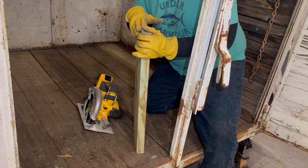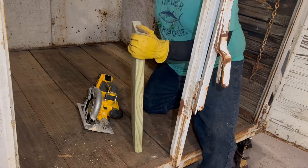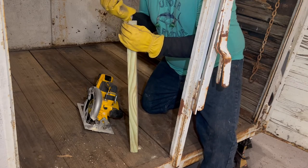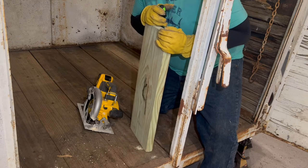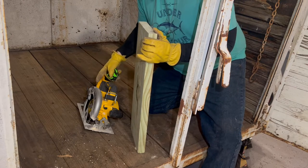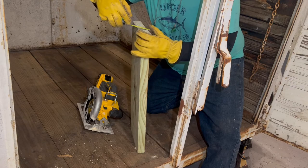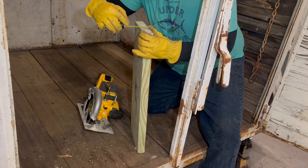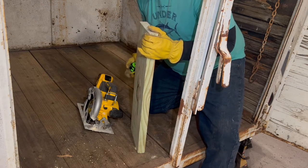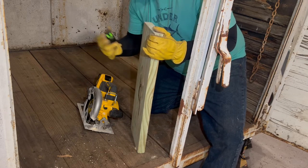What I have here is a newer 2-by-10 — a scrap off of the floor from the last build I did. Here's one way you can measure to set your blade depth: you can set your blade depth to this piece. You could also just measure — it's an inch and a half — so you want your blade to be an inch and a half below your cutting platform so it rips right through those boards.